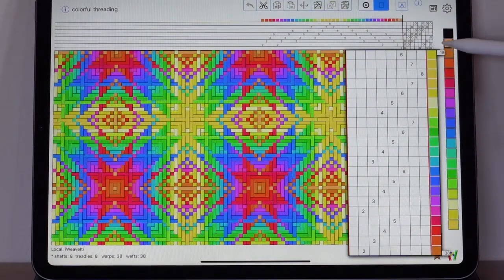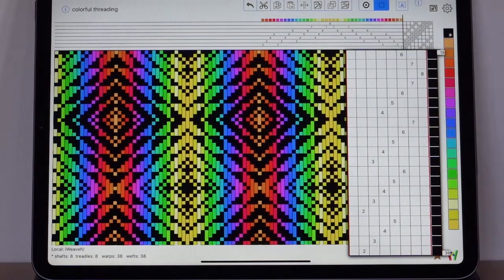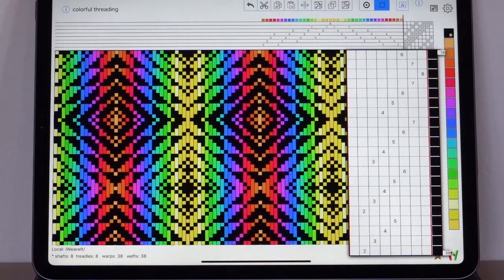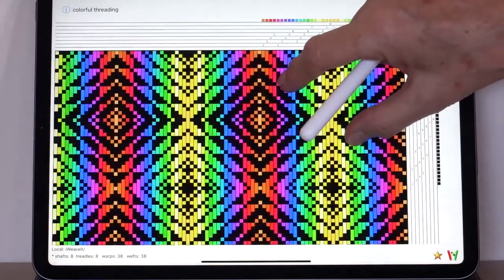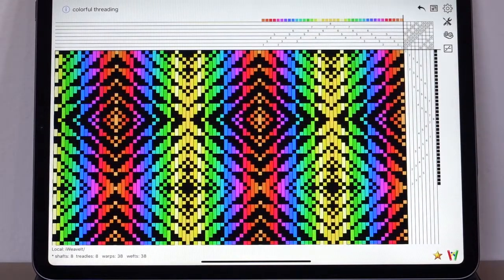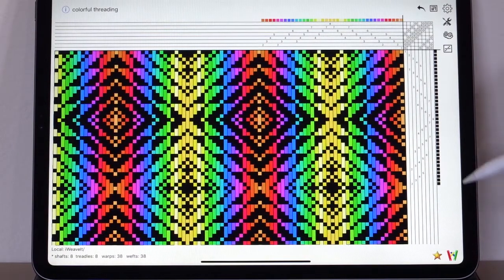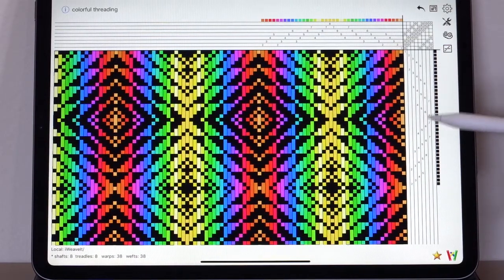It has selected all those colors, and you can change it to your color of choice. Let's say we want to weave that in black. And now we have that same design, but in black, and you can see that that's a very quick way to get your pattern symmetrical and to create beautiful patterns.